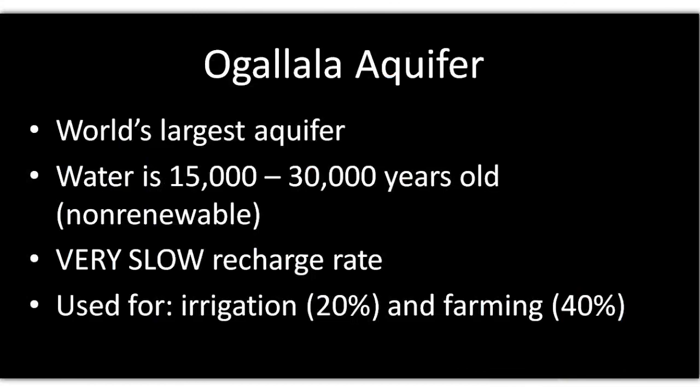This is the Ogallala Aquifer that we mentioned earlier, and I'm probably pronouncing that wrong. The world's largest aquifer. It's really, really big, and it's been there for a long time. But we consider it non-renewable. For example, the recharge, which means the amount of water going back into it, is slow compared to the amount of water we're taking out of it. So that's a problem. It's not going to last forever.